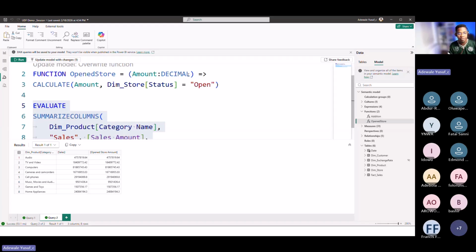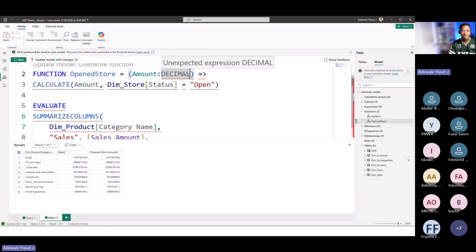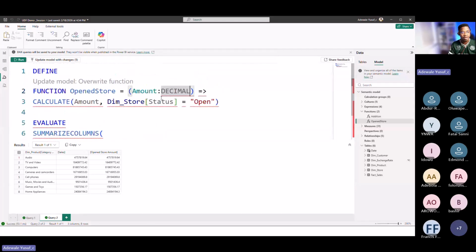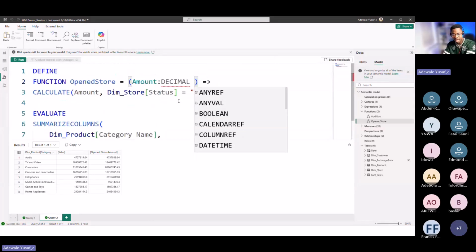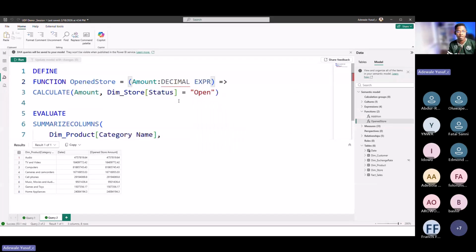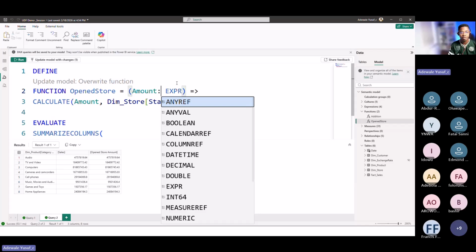So here, I need to specify what parameter mode I want. I'm going to specify a parameter mode called expression, and the reason I'm going to use expression is because I am iterating on a filter context.